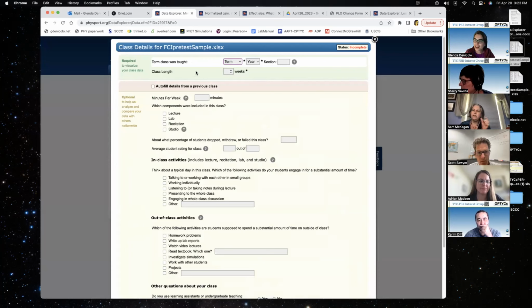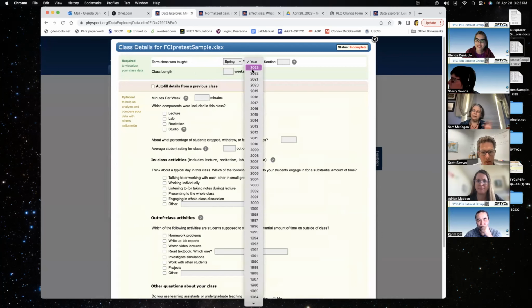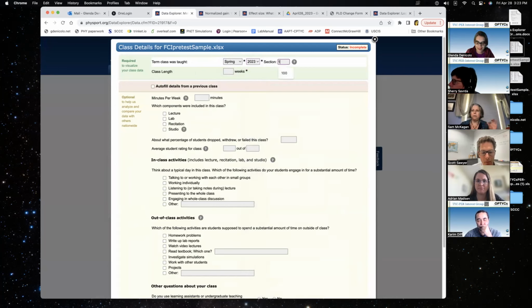And we're using the words course and class in a really specific way here. The course is like Physics 21 or whatever it is, and the class is that particular instantiation. So it could be a term, or a term and a section if you have multiple sections of the same course at the same time.